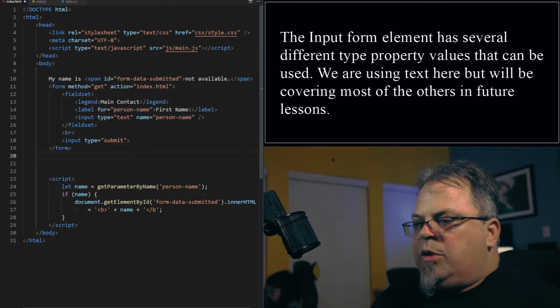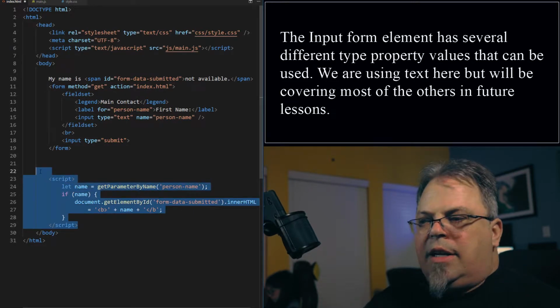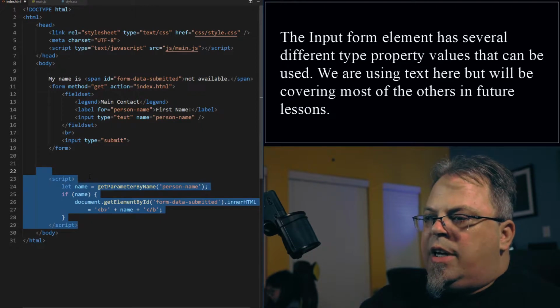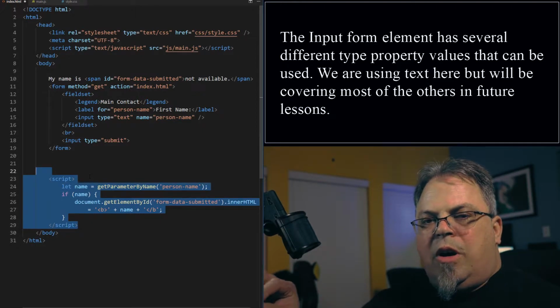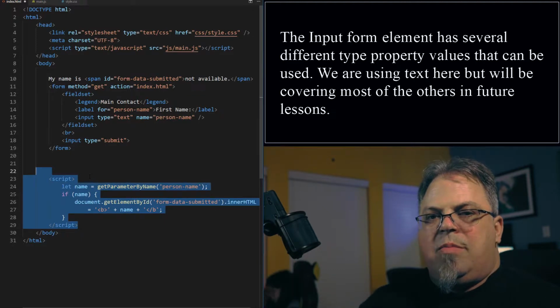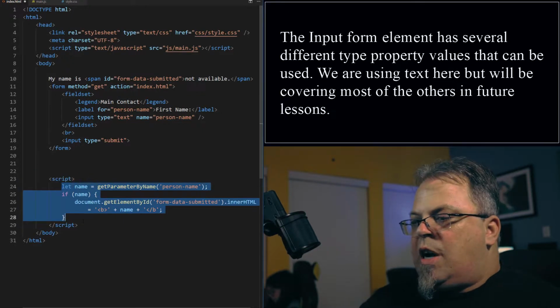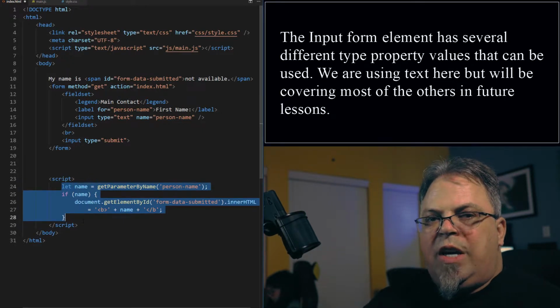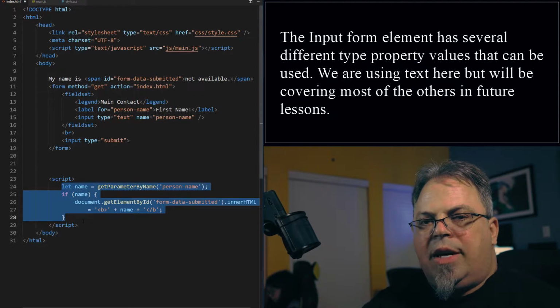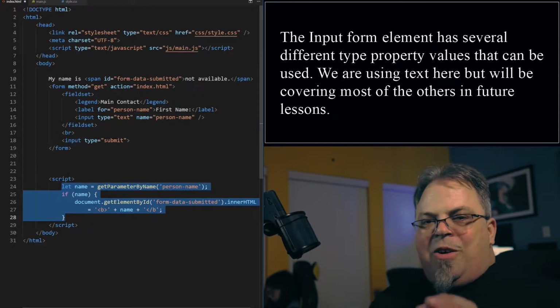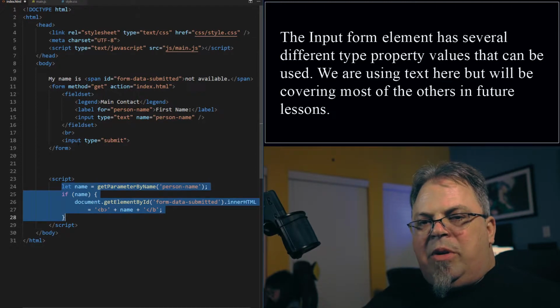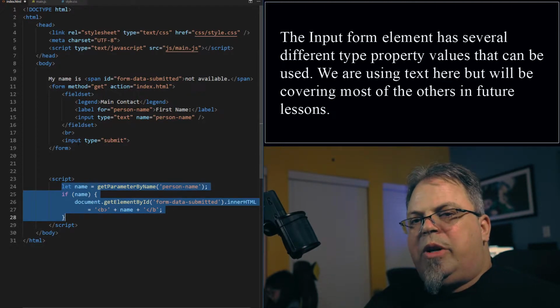Now I have some JavaScript right here. Don't worry about that. Again, the lesson is not about reading this JavaScript or learning this JavaScript. The lesson is, hey, I just want you to see there's a form, and the browser automatically takes care of some things for you when you submit it, and it sends it across to wherever you're telling it to send it. So this JavaScript right here, I'm going to use it to read the information that I send to myself by submitting this form. So I know it may not be too clear right now, but let me get to the browser. Let's show you that, and it'll become a little bit clearer.